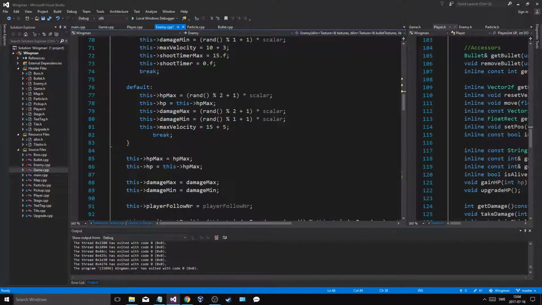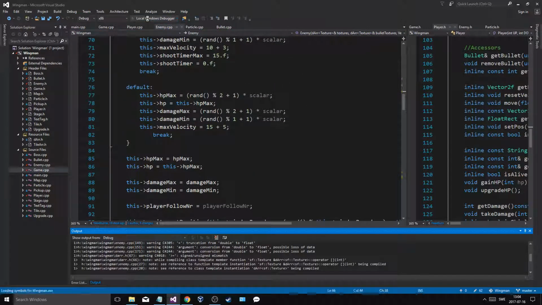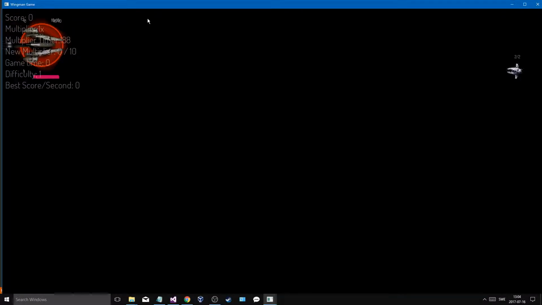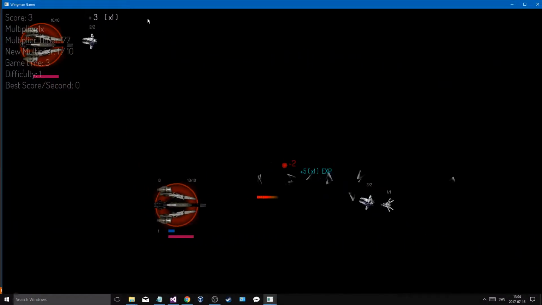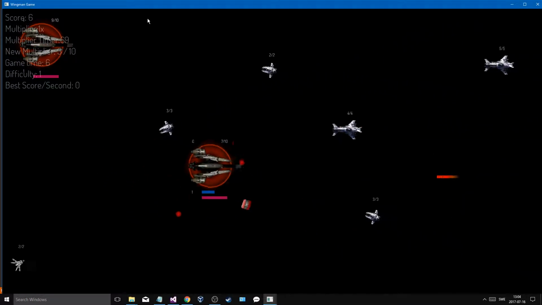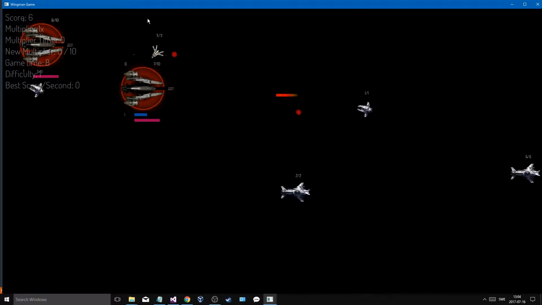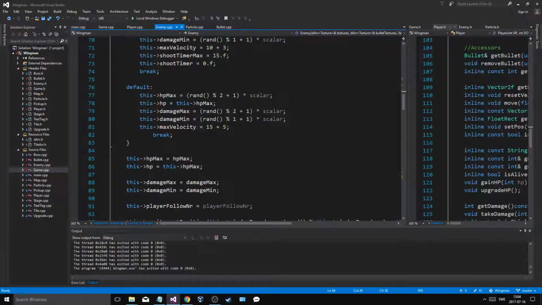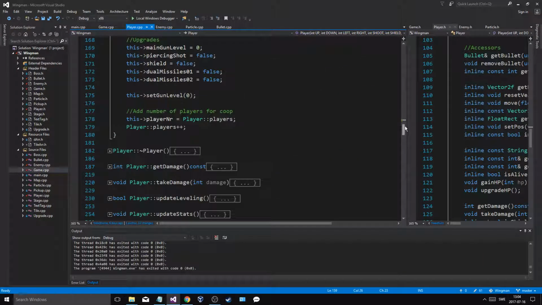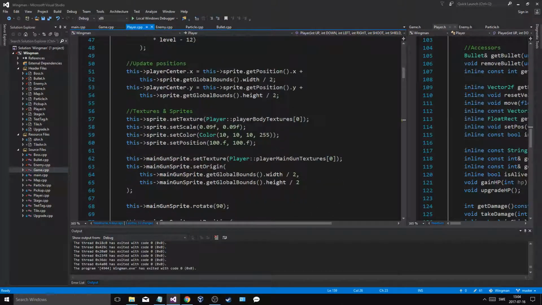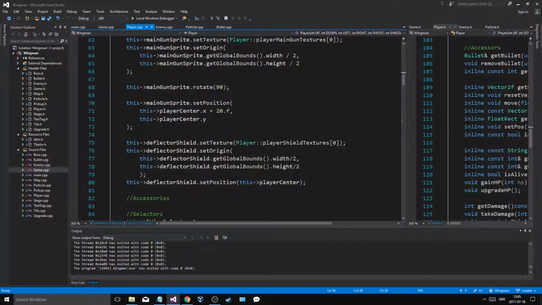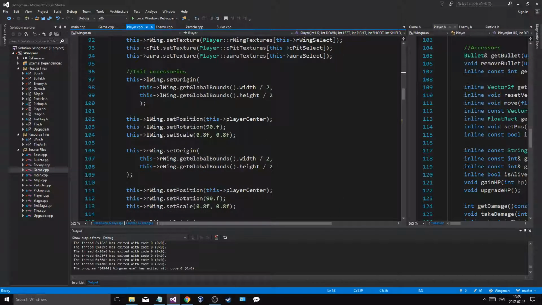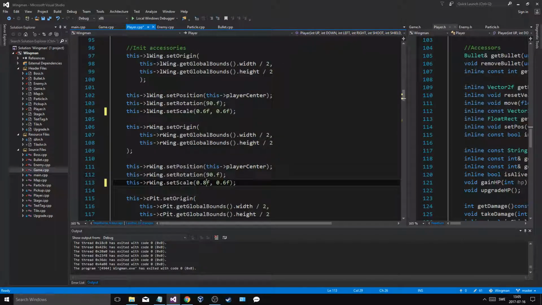Now let me see. Just a little bit. Player's a little too big as well, I think. So that's good. Just scale that down a little bit. Those big ones. That means we'll be able to have more enemies on screen and have more room to wiggle. Everything will look a little bigger as well. So if I go into player and set the sprite scale, the sprite scale is fine. The wings and everything is what I want to change. I want to set it to 6, 6, 6, 6.